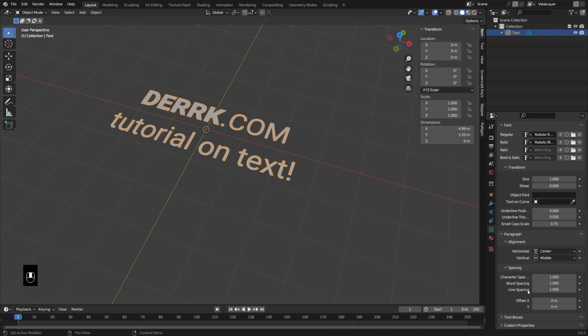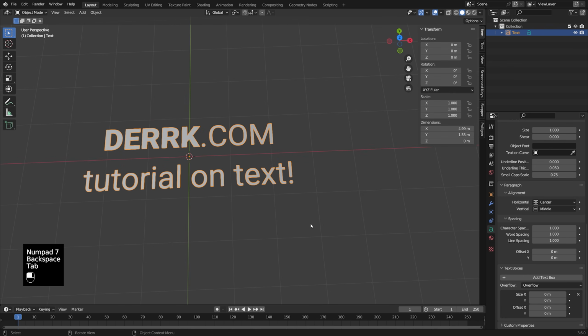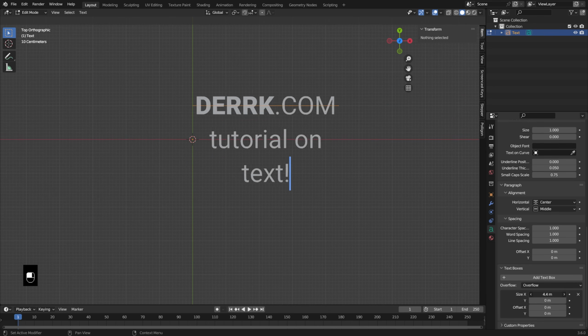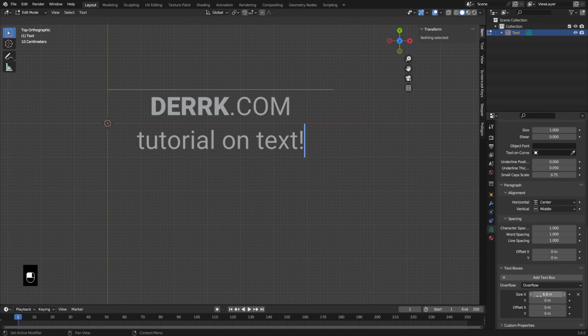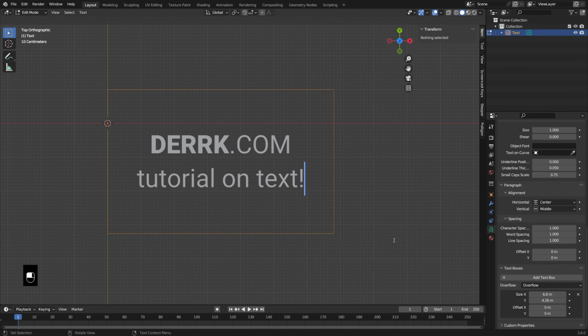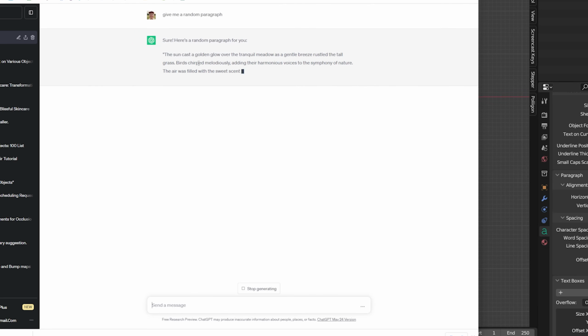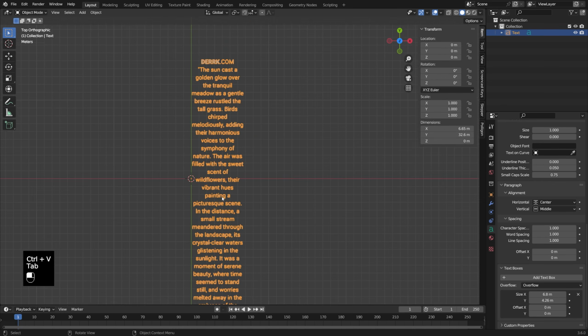That's great. And I didn't even know it, but Blender actually has a text box feature too. If we tab into edit mode, I'm just going to go into my top view, which I need to do in object mode. We can actually add in a text box. So you'll see this yellow line appears if you're in edit mode on this, and that will basically create a text box for you. So we could just paste in sort of whatever text, like this amazing text from ChatGPT.